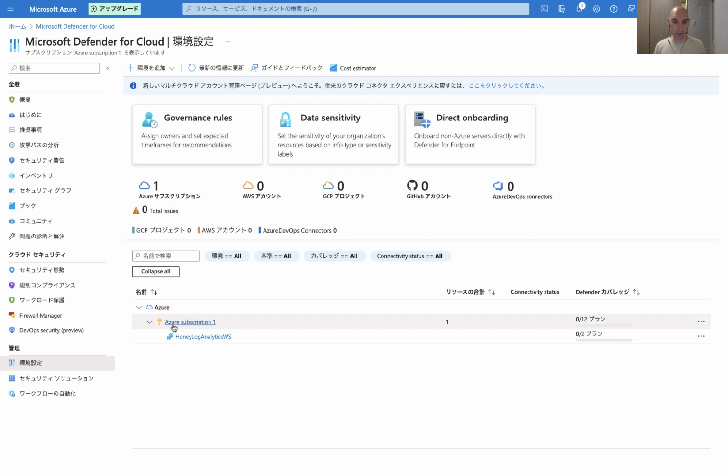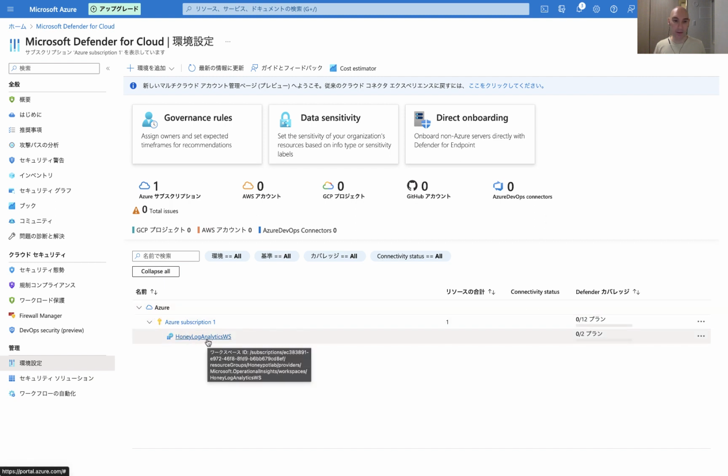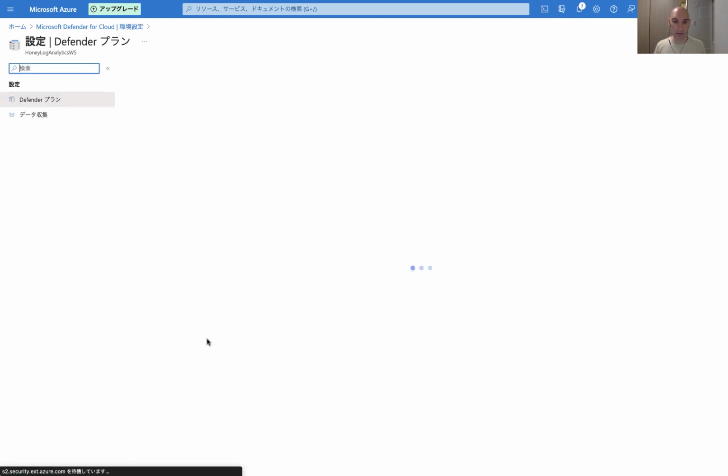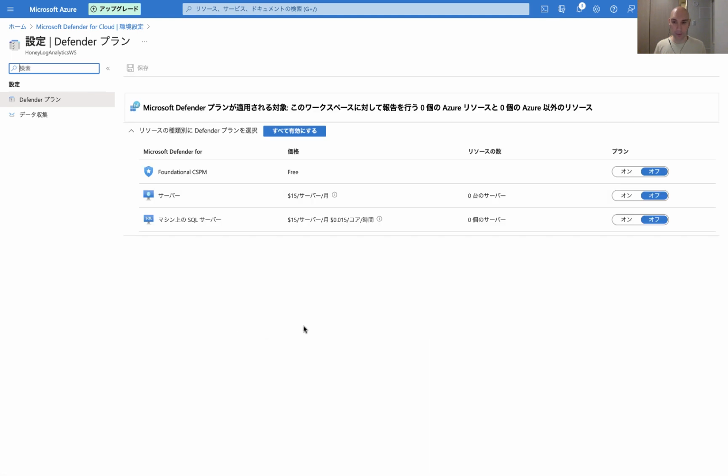So you should be able to expand this Azure subscription, and you'll see Honey Log Analytics workspace. And so here's again where a couple things get different. This took me a little while to figure out. In order to do the data collection, this server feature, I guess, needs to be turned on.